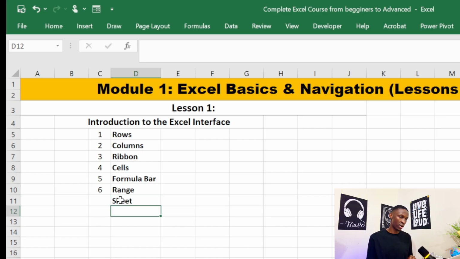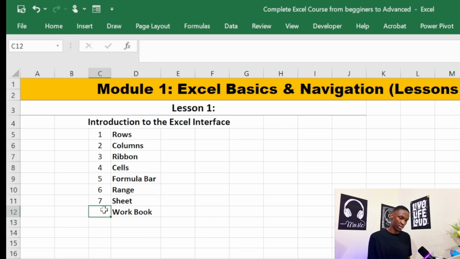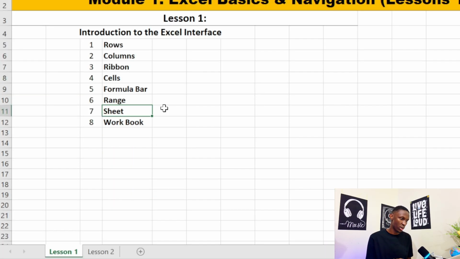Now what is a sheet and what is a workbook? A sheet is just where your data is stored or where you're working from. As you can see here, we are in our Sheet 1.